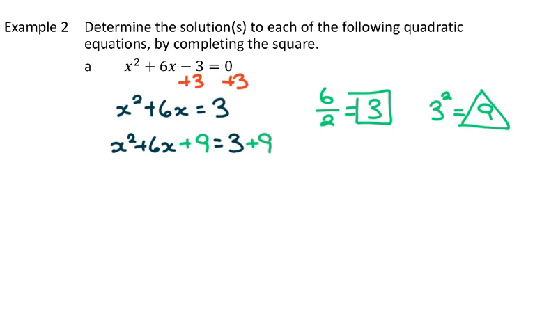And this gets us to a point on the left side where we can factor this. That's the whole design of this process. We need 2 numbers that both multiply to 9 and also add to 6. And because of the nature of completing the square, we have actually made it so that number is the same number repeated. It's 3. So the left factors into x plus 3 and x plus 3.